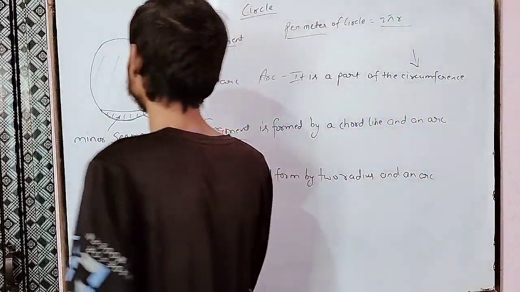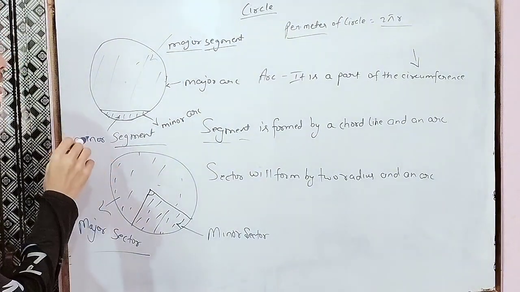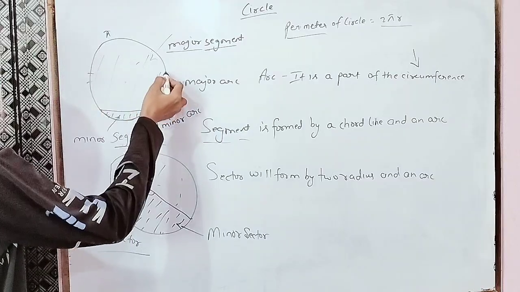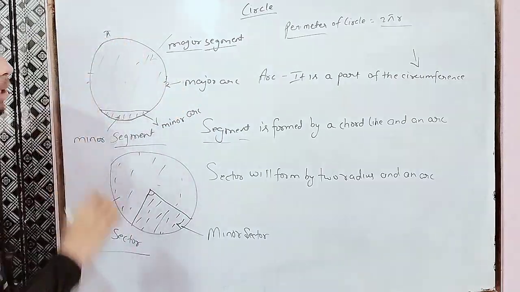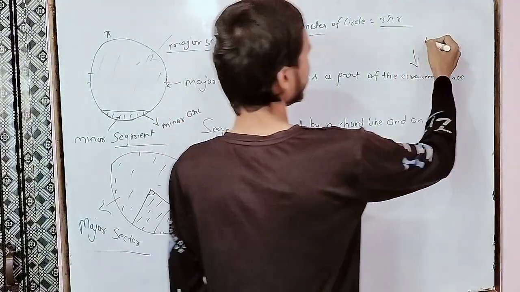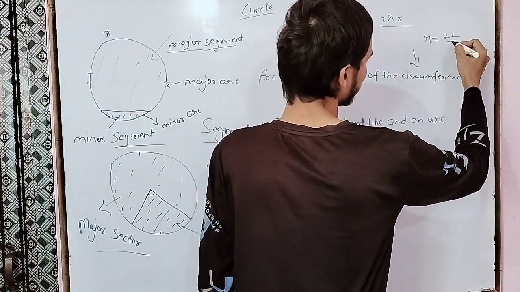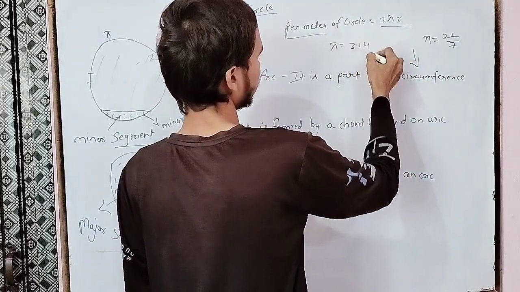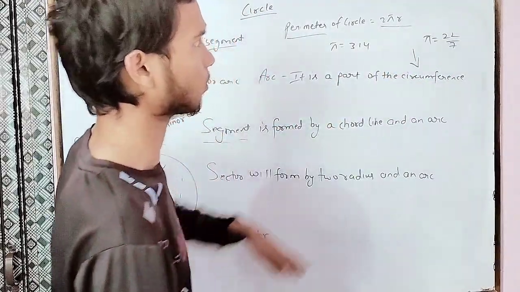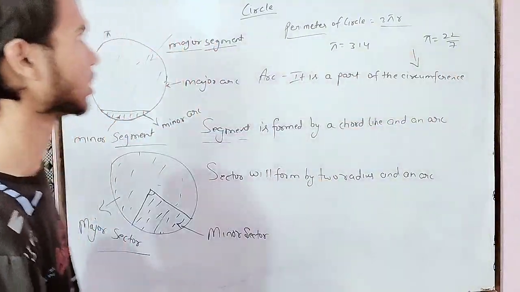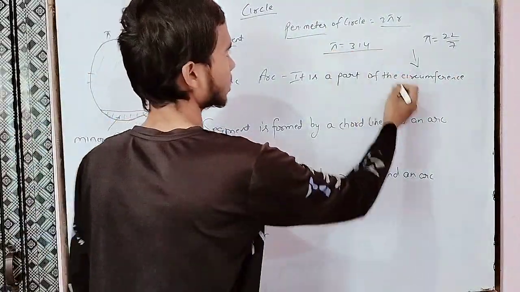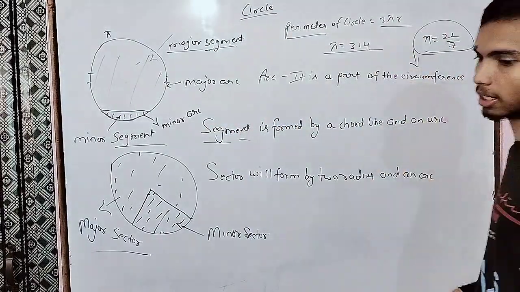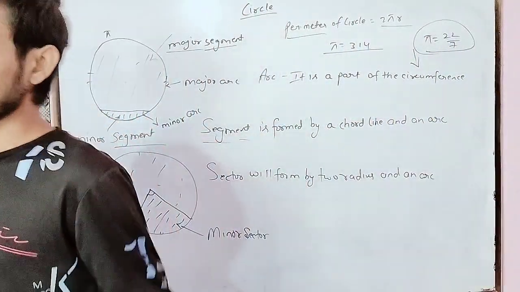So here, what is the meaning of this formula? It is saying this circle has 2 pi. So from here till here you will get this pi. From here till here is 1 pi. The value of pi as a fraction is considered as 22/7. As a decimal, it will be 3.14. This is an approximate value. Okay, value of pi. It is also said that pi is considered irrational because after the decimal it goes on. It does not end.